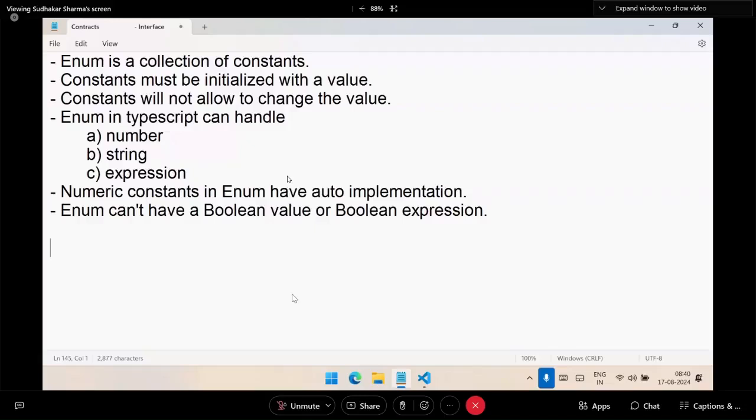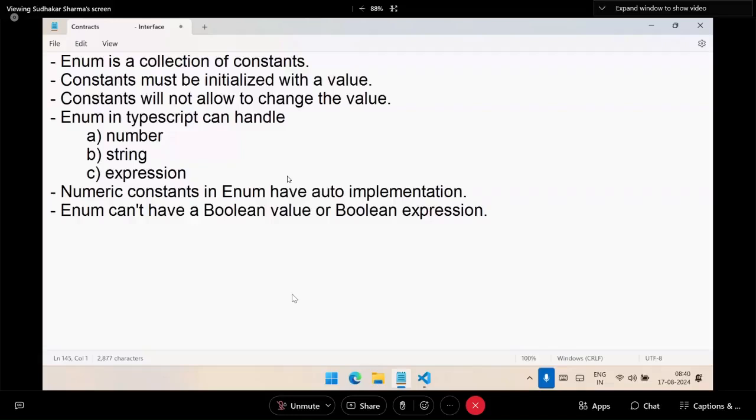Why can you not have a boolean value or boolean expression? Because booleans are not actually constants. A boolean has to change between true or false, and a boolean cannot be a constant at all. So that's the reason booleans are not allowed in an enum.